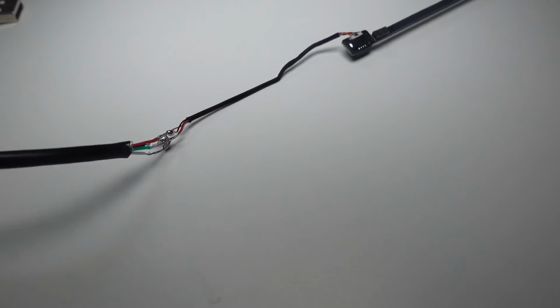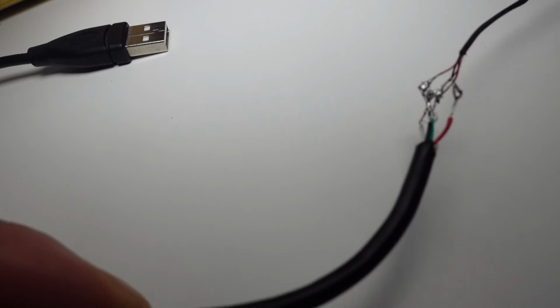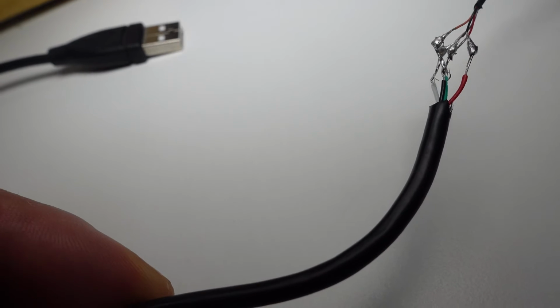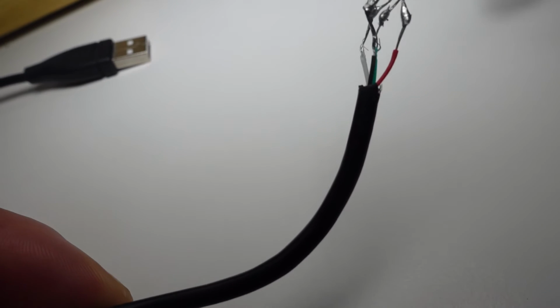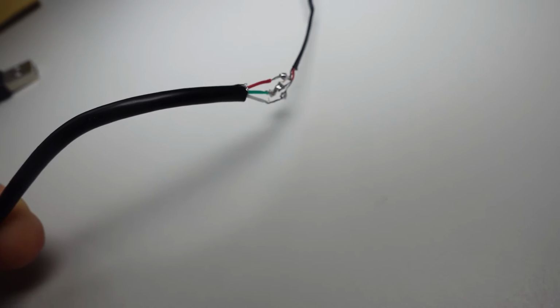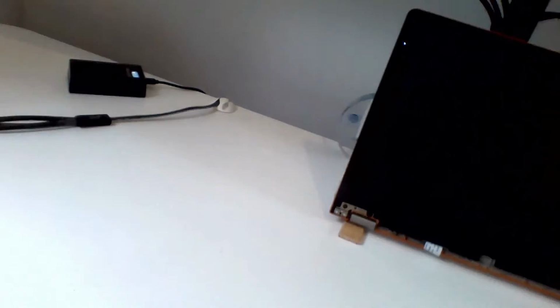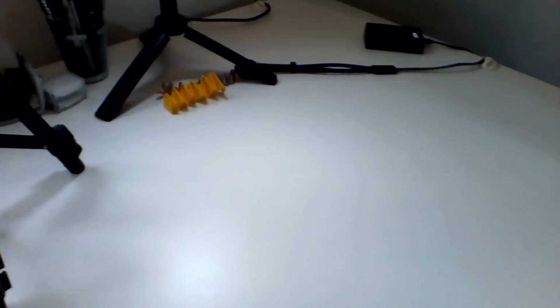So to wire it to a USB cable, typically on a USB cable you see that the red wire, once you strip it back, is positive for power. Then you have negative as well, which is ground, which is the black wire. And then the white wire is typically negative data. And then you have this kind of soft green color, which is typically the positive data cable. So you just wire those accordingly. And now I have a perfectly functioning USB cam.